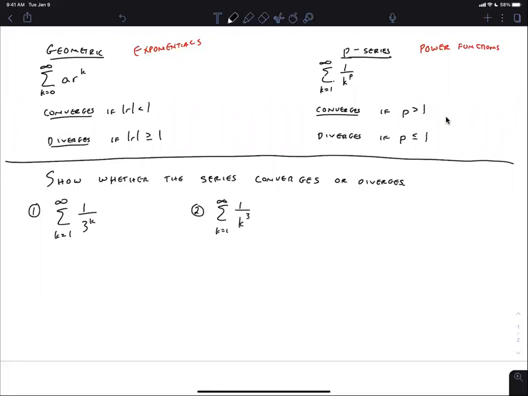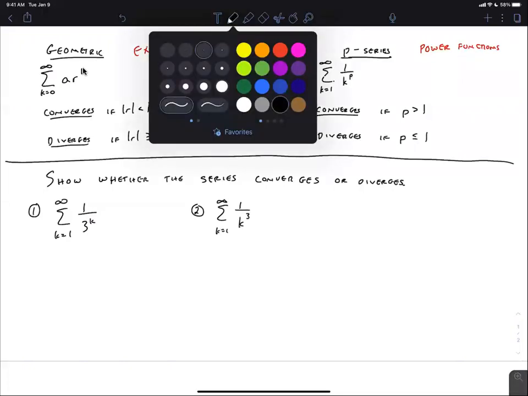All right, so I want to look at these two together, and then I'll probably just put a bunch on the screen and let you guys do them. So if it's an exponential, like the first one is, it's geometric, or you can write it in the form where it's definitely geometric. And so when we do this problem, I'll do our work in blue.